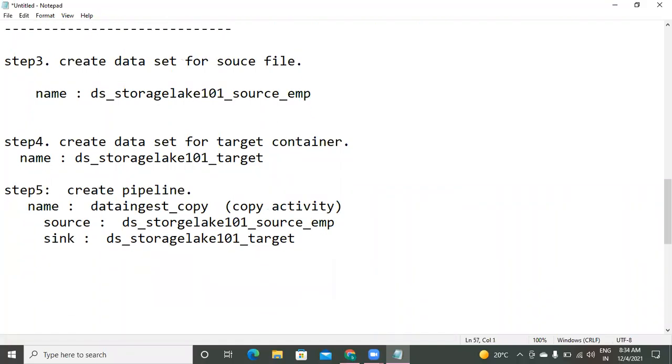Now your configuration is ready. The next step is publish. Publish is common work. Whenever you create some object, just publish it. Whatever components are pending will be deployed into the root of your environment, whether you are in a dev, production, or test environment.